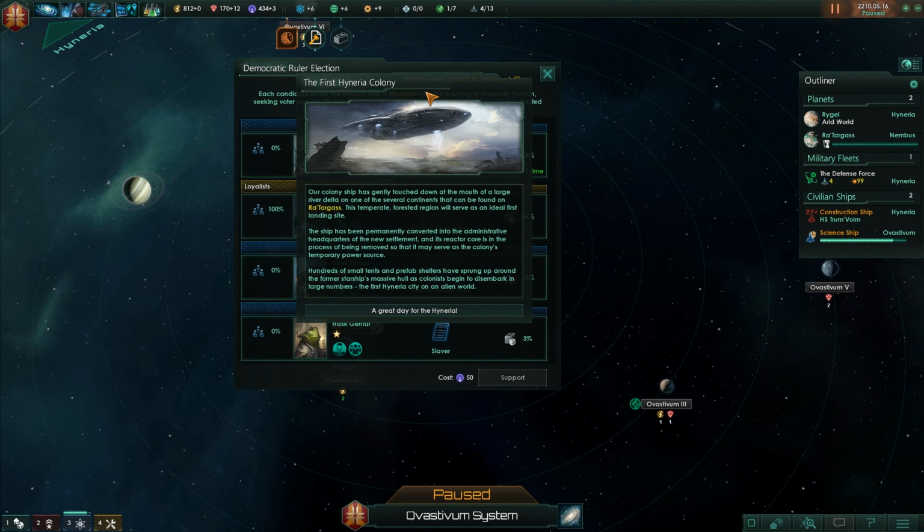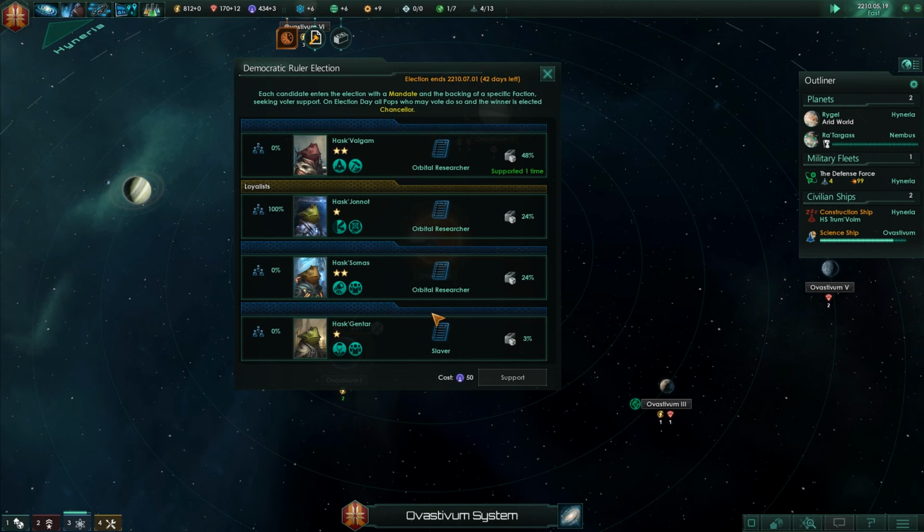The first Hynerian colony. A colony ship was gently touched down at the mouth of a large river. I think I messed up some, you know, when it asked me what it wanted to be called. Should put Hynerian somewhere where I put Hynerian. This temperate, forested region will serve as an ideal first landing site. The ship has been permanently converted into the administrative headquarters of the new settlement. Perfect.